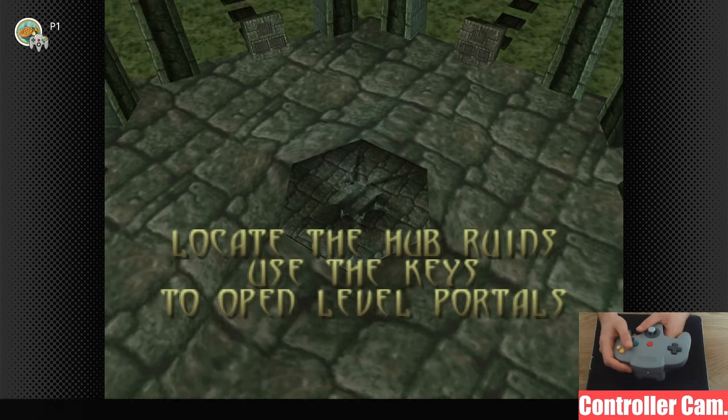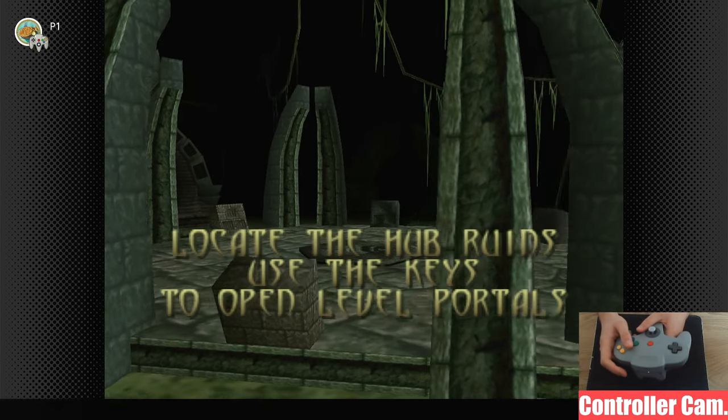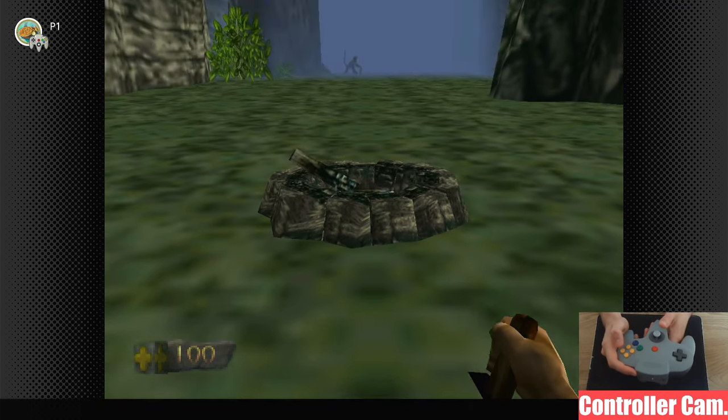We've got to locate the hub ruins, use the keys to open the level portals. And yes, we're going to jump in with the N64 controller first, as it was designed. And let's go.